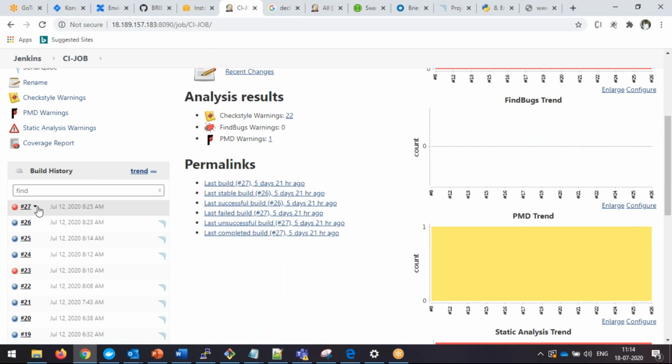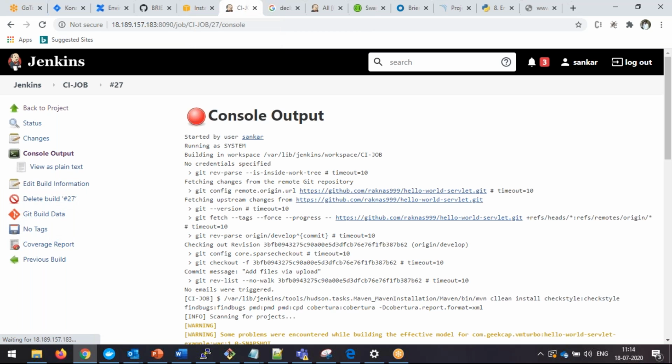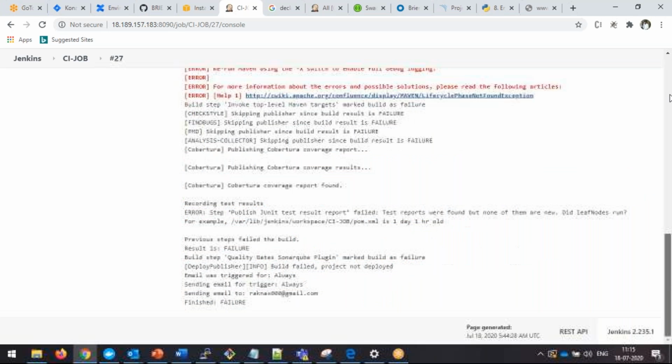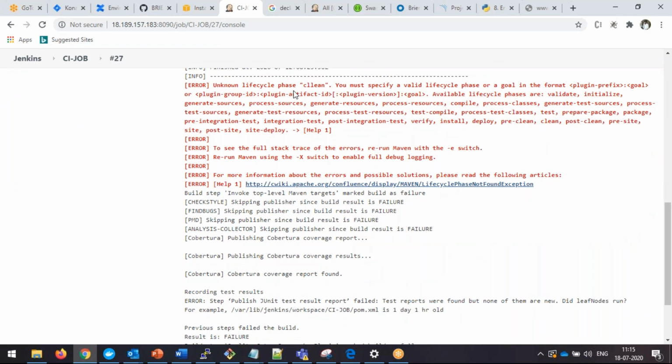So how will I know which particular step got failed, because the job is a combination of different tasks, different steps? I want to know which step got failed. So how are we going to know? We'll go down and see if there are any errors, then try to see what exactly it is. But in the pipeline, it will be divided into pieces. It will show you the particular piece in red color, which means that piece has some issue. Straight away I can go to the piece, the block, and check it. You don't need to scroll up your log to see where exactly the error was raised. That is one of the advantages of the pipeline.